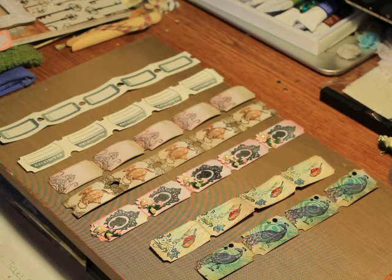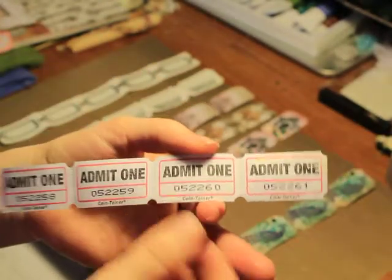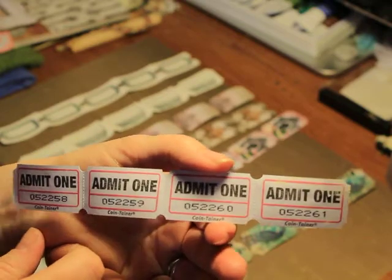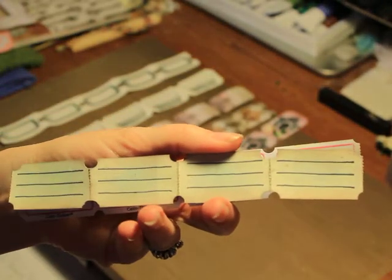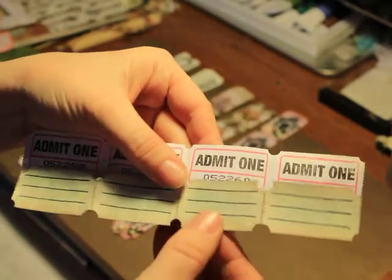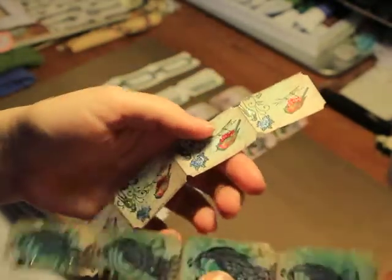When I watched her video, I didn't see what kind of tickets she was using. So I went to Walmart and I bought these Admit 1 tickets. You can use them, but it makes it more difficult because then I have to paint over the back - I used a white or cream acrylic and put enough layers to cover it. And then when I'm done, I distressed the edges and put journaling lines on it. It went from that to that. So it's doable, it's just an extra step.